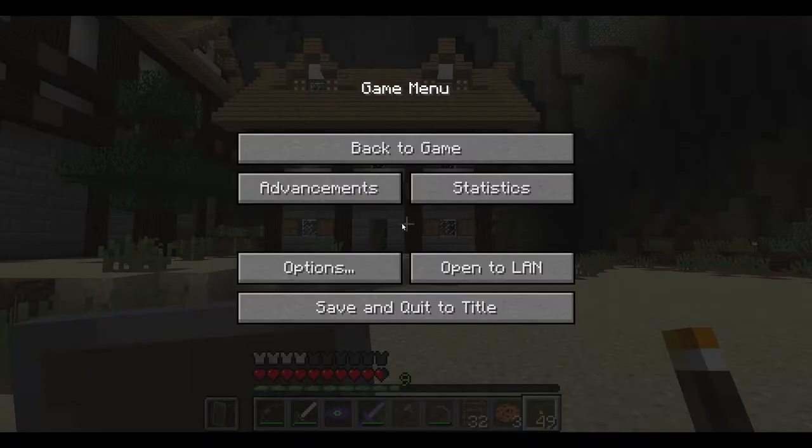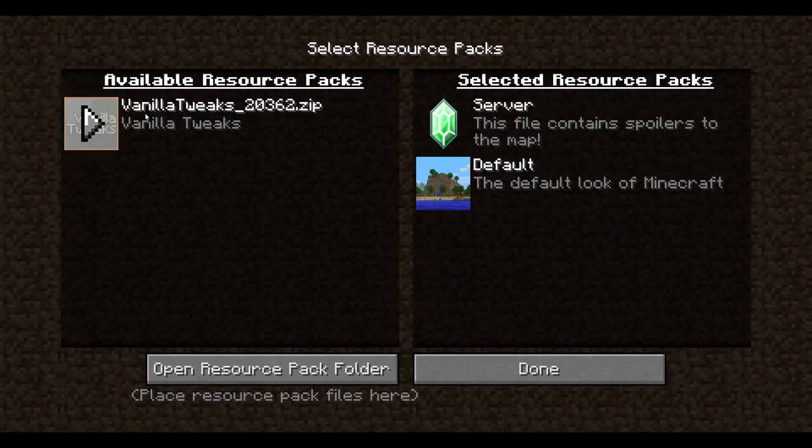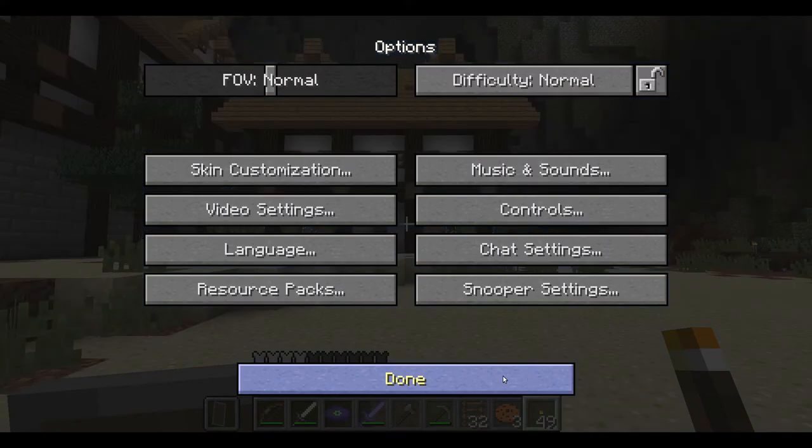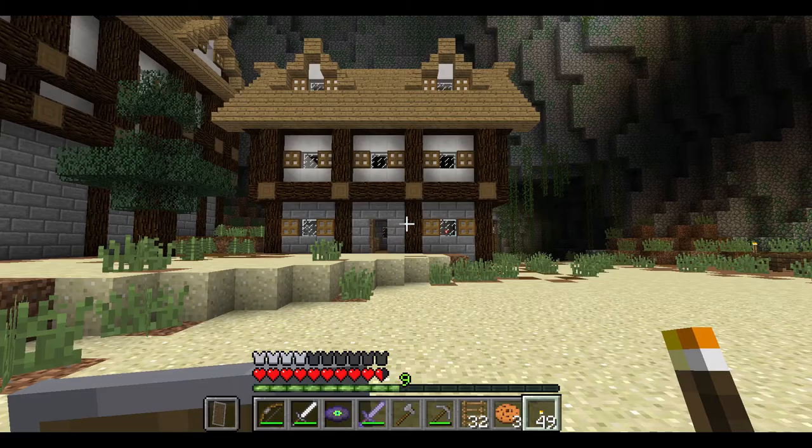I haven't tried it yet. I've installed it, so let's see. Options, resource packs, vanilla tweaks. Now there's this resource pack. You can install a whole bunch of stuff that just tweaks the vanilla game, basically. So we've got that. Interesting. Not sure what that one is. Something to do with this map, I think, not a mod pack. Done. Cool. Reloading. Done. Back to game.